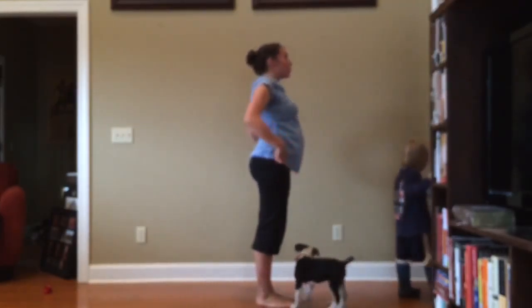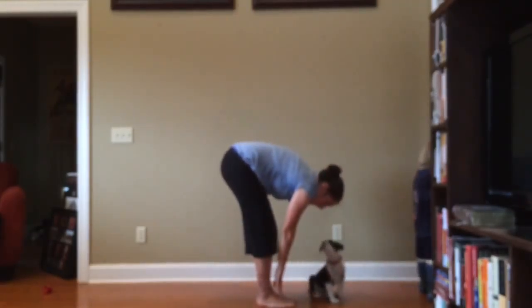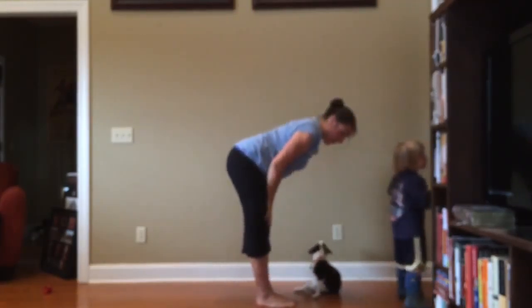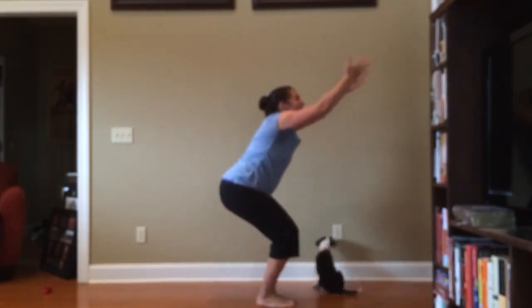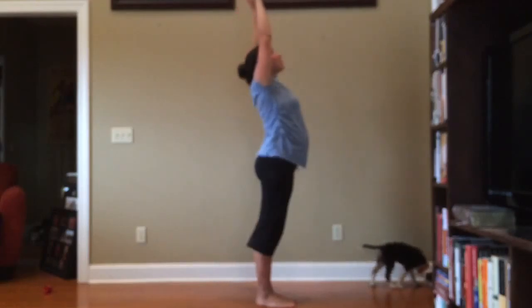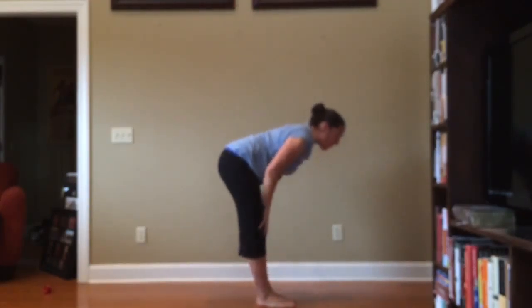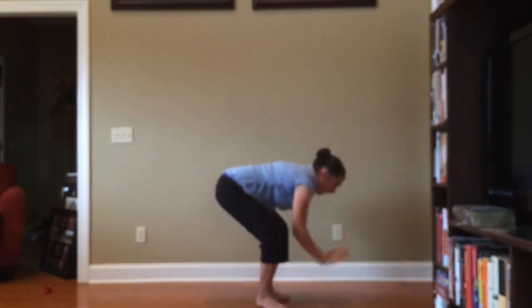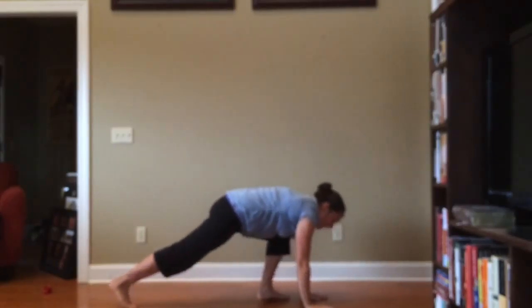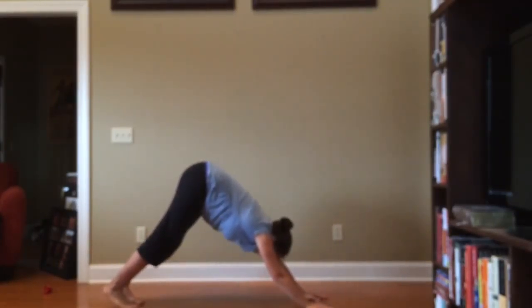Slowly back to mountain pose. Deep breath. Bring your hands to your feet. Up to your thighs. Push up and make a flat back. Come to chair pose. Reverse swan dive up. Swan dive down. Come back up to flat back. Chair pose. Bring your hands down, sit in frog. Step back. You're only in plank for a second there. Push back into down dog again.